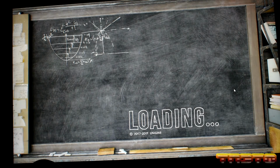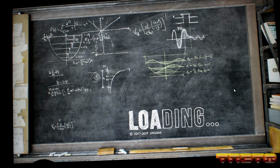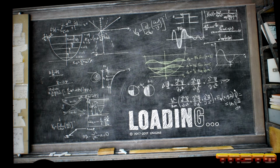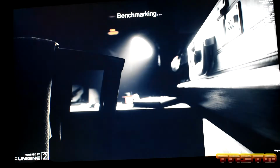So it's loading. Let's see how long this takes. Come on. Yeah, the fan's kicked up a little bit because we're working it a little bit. And I think the fans are a little bit noisier than they should be, probably because this has been sitting downstairs for a long time and has dust on it. And there goes the AC.